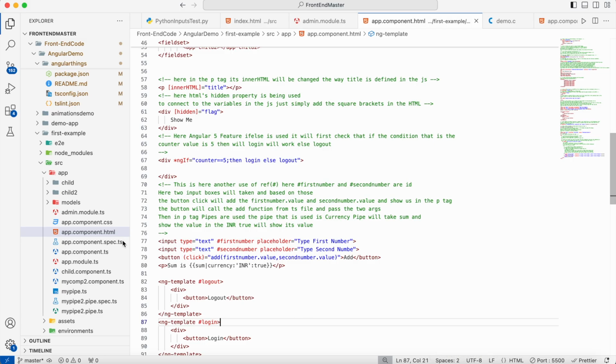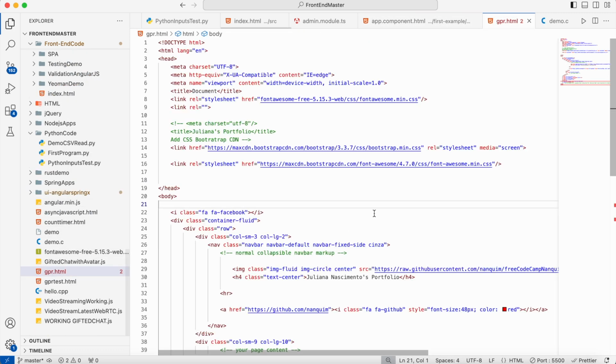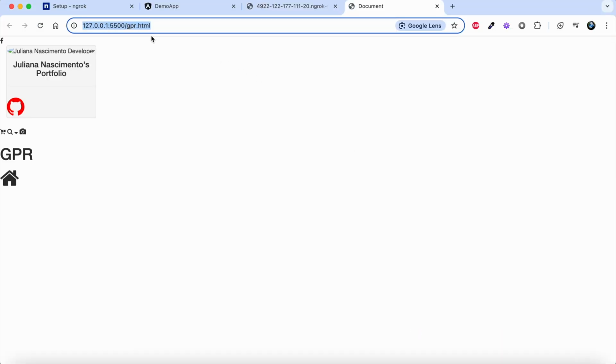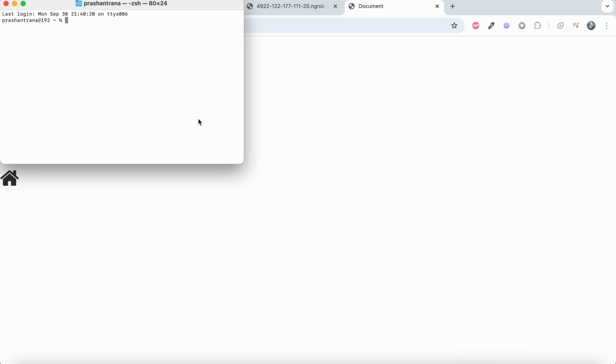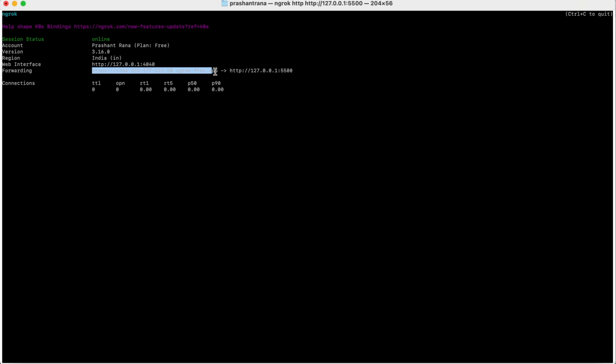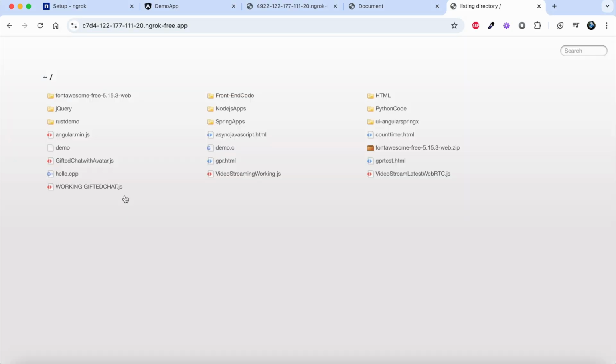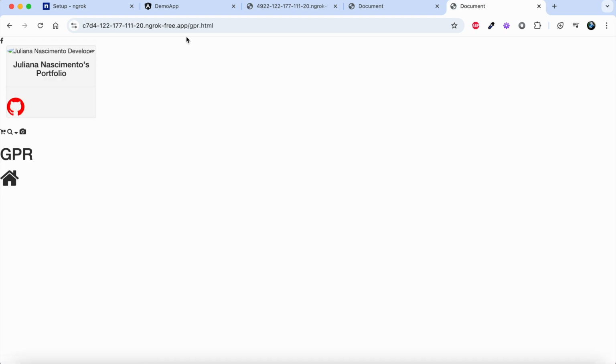So what I can do is start a different URL. I'll just terminate this and start ngrok http. Now we can copy this URL. And you can see all my data has been forwarded and we can view the content we have exposed. So in this way we can expose the content to the outside world or to the public users.